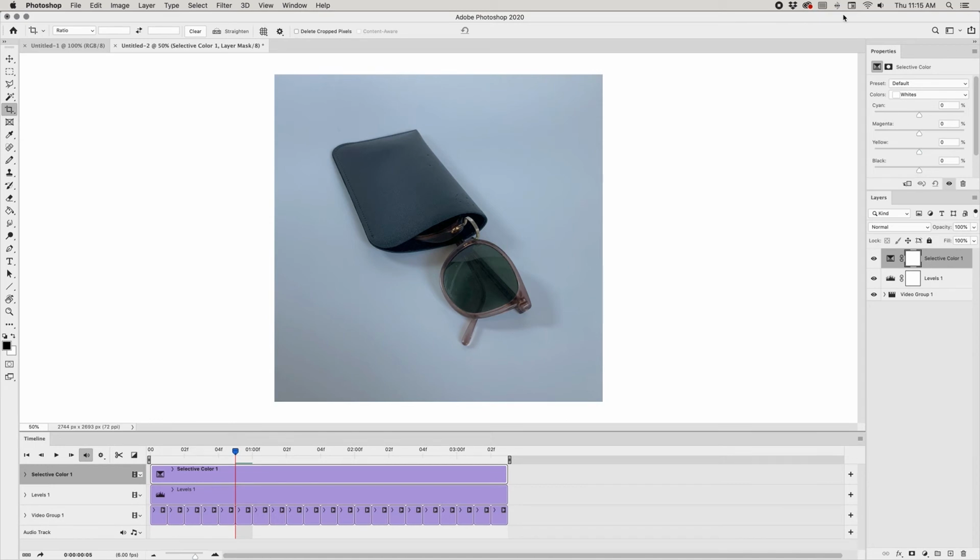I used to use color balance a lot, but then I found selective color and I was like, whoa, this is so cool, because it's like color balance, but instead of affecting the entire image, it just affects these, you say, let's just look at the whites here and take out some of the cyan. And so it's not really affecting the more saturated or darker colors as much. So just to show you, I'm going to slide all of these sliders over. Already, it lightens up, takes the saturation out, but it's still looking blue.